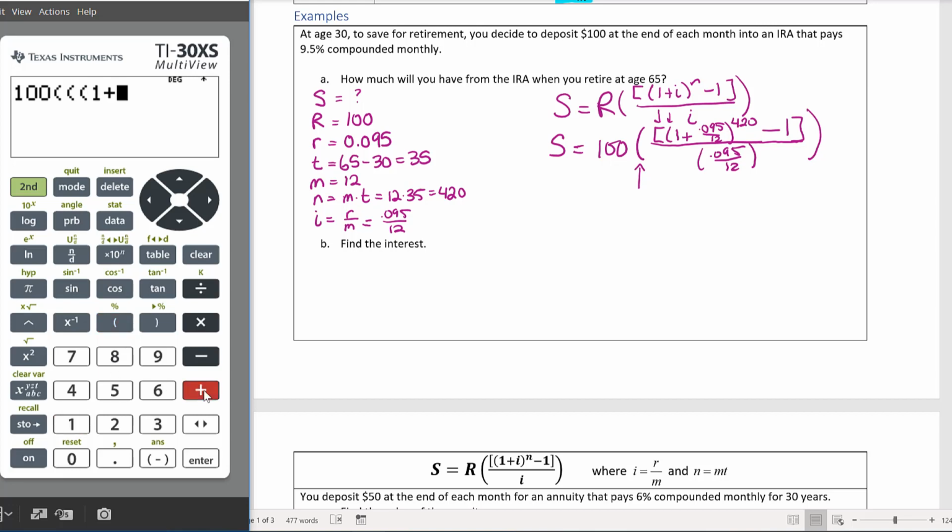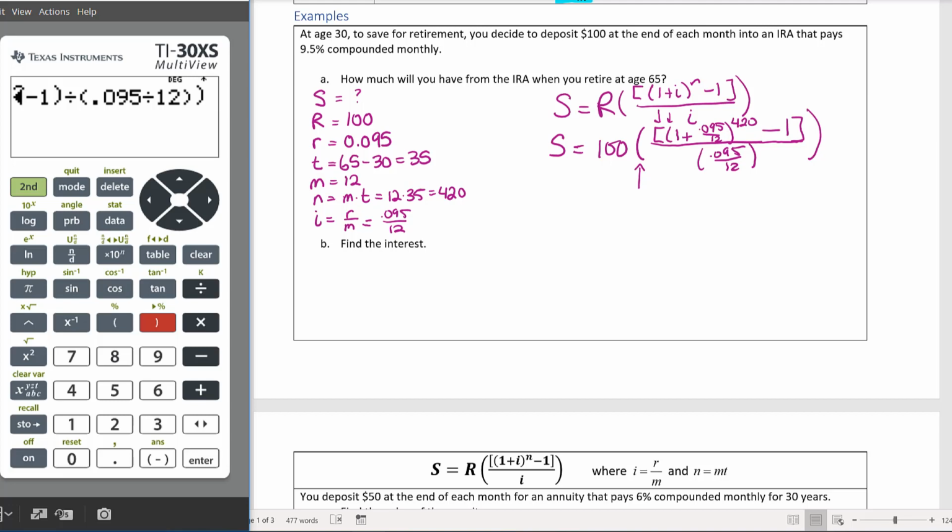So that's another parentheses and another parentheses, because bracket and parentheses are basically the same thing. Then I have 1 plus 0.095 divided by 12. Close that parentheses. Then raise, so that's exponent 420. Now, because mine's up high, I need to hit the right key. Some calculators just have a caret key and you don't have to get out of the exponent, but mine does. Minus 1, and then the bracket. So we're closing that bracket. Then I'm dividing by parentheses 0.095 divided by 12 in the denominator. Then I have another parentheses closing the entire thing.